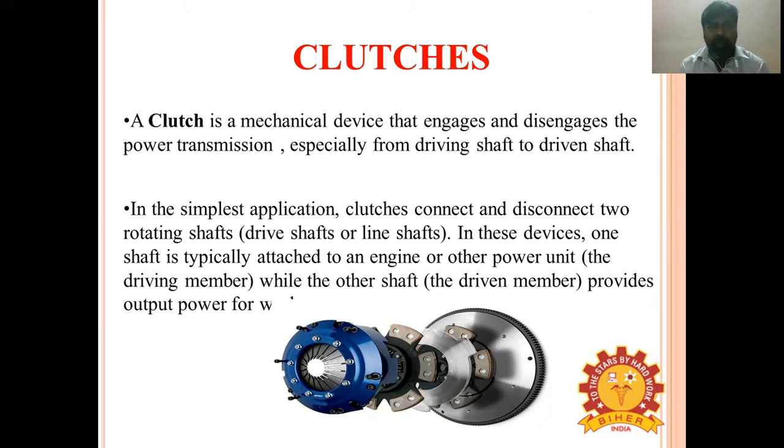So this is called a clutch. The clutch is located between the engine and the transmission system. When the clutch is engaged, power is transmitted from the engine to the wheels. If it is disengaged, the power is not transmitted to the rest of the system even though the engine is running, and hence the vehicle stops. Therefore, a clutch is used for coupling the engine smoothly to the power transmission during starting from rest and gear shifting, right?